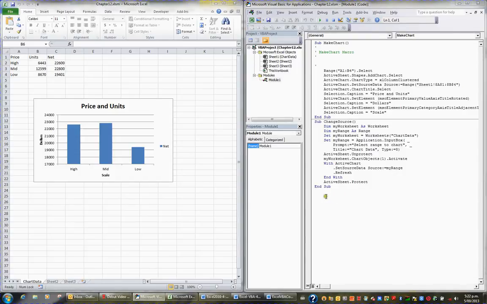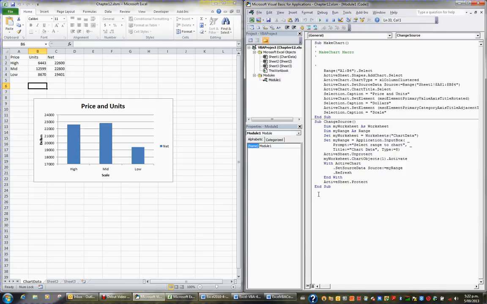Often when we make a sub-procedure or code or a macro, we don't want to assign it to a shortcut key combination or assign it to a button or any other object for that matter. The reason being that relies on us expecting the user to hit that button or press that shortcut key combination. Sometimes I want the code to just run automatically, so that's when I use event procedures.